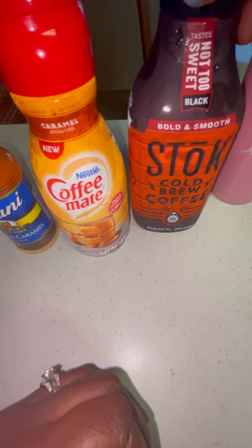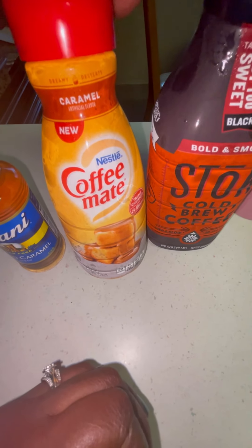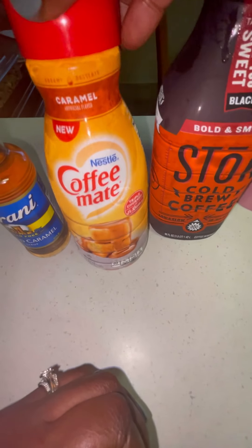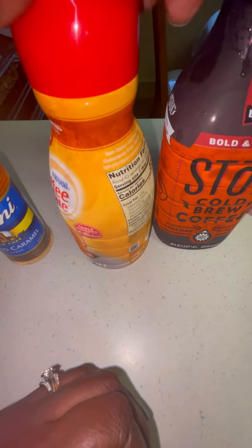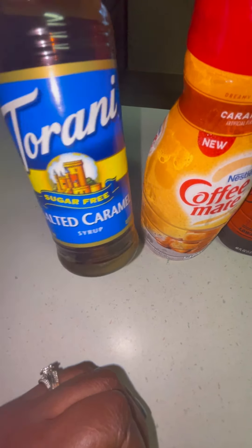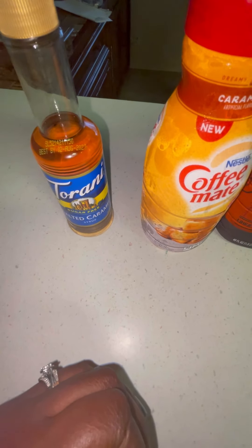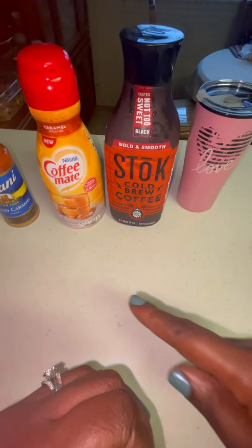The cream I picked was caramel — I usually get caramel macchiato cream in the Coffee Mate. So this will be my first time trying the caramel; I wanted to try something different but they have so many to choose from I could not decide, so I just went with this one. I'm also going to use a different syrup than I used last time. Last time it was just plain caramel; this one is salted caramel, the Torani — I think that's how you say it. I got this from Meijer, and these two I found at Kroger.